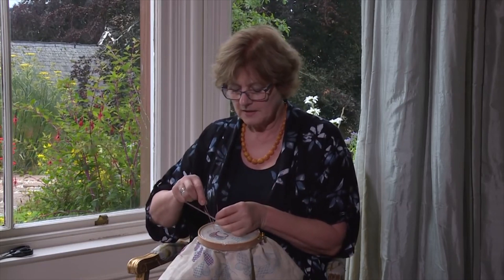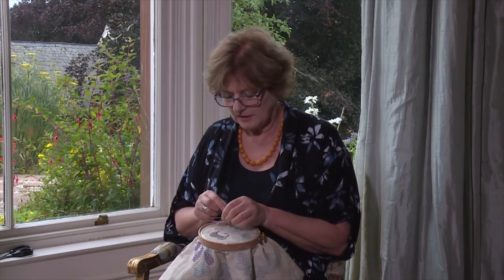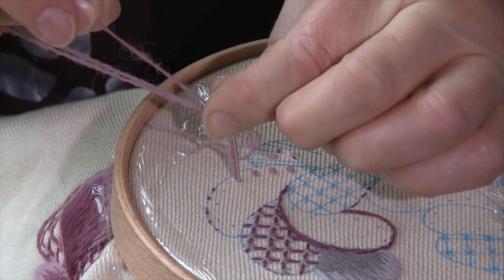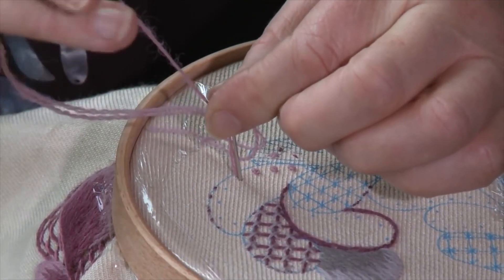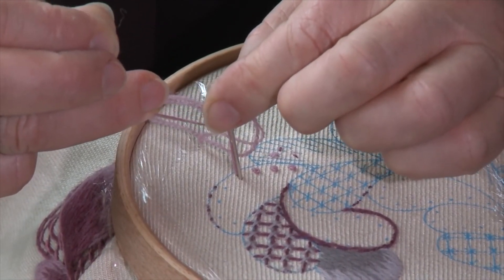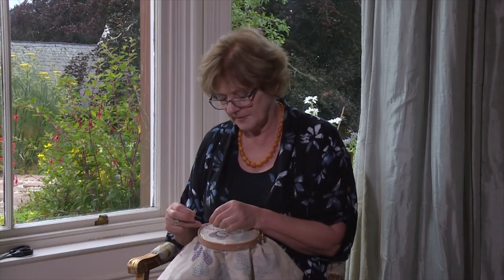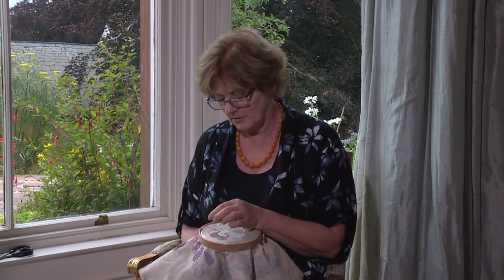Just take it slowly and take it easy — this knot will happen. We'll do that one again. Bring the needle up, pick up the wool with your right hand, take the wool around the needle — just wrap it once. Take the needle all the way upside down, holding the wool high and to the side, push your needle down into the linen just a little way. Keep hold of that needle and keep hold of that wool very firmly. Twist your hand around so your ring finger rests on the wool and use that finger to push that knot down — pulling and pushing down at the same time. Then keep hold of the needle, put your hand underneath and pull the knot through.